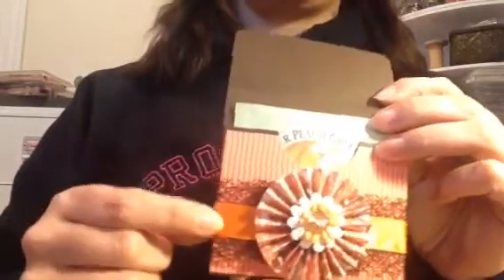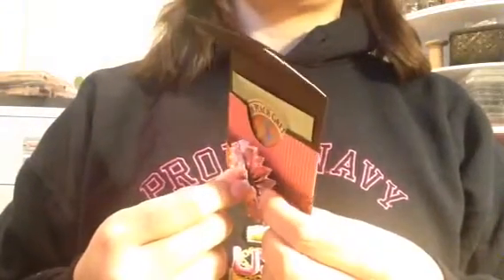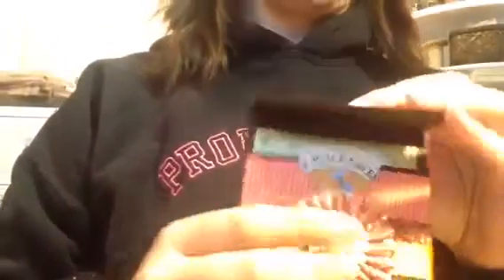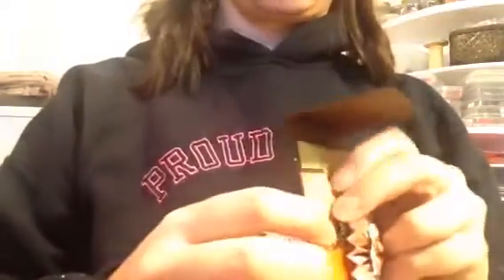Just a real simple satin ribbon — a little bit thicker than I usually use on a card, but I kind of wanted a statement. I made these rosettes. And then to cover the little cardstock punch piece I use to hold it together, I put some paper flowers, and a button with some twine. I happen to have orange and white twine — isn't that bizarre? I'm sorry about the glare. I hot glued this on so that it would kind of seep in through the mesh behind and really give a good adhesion to the base. And you see it hangs over the top lip, so that works as the closure to keep it together.